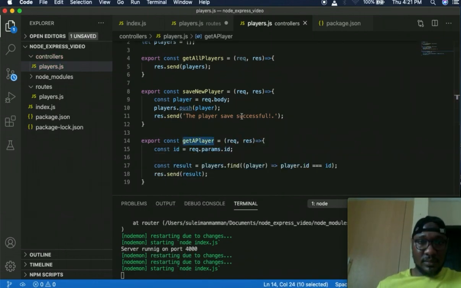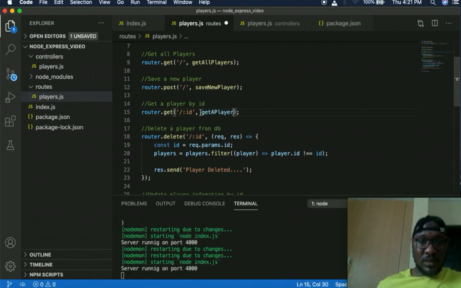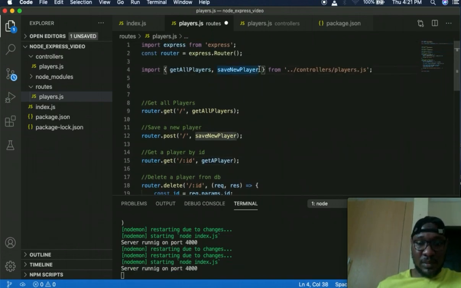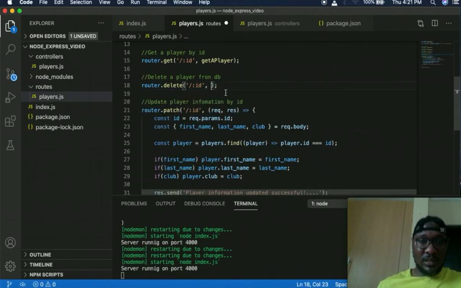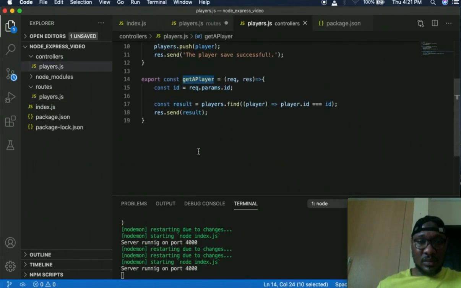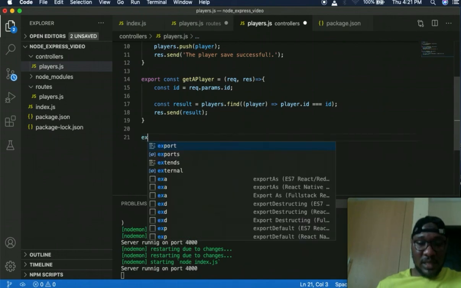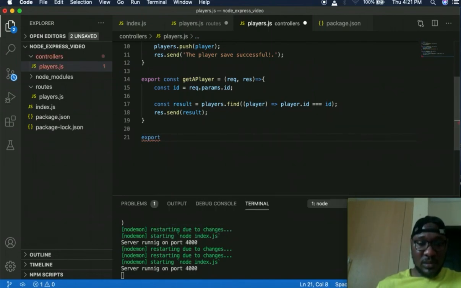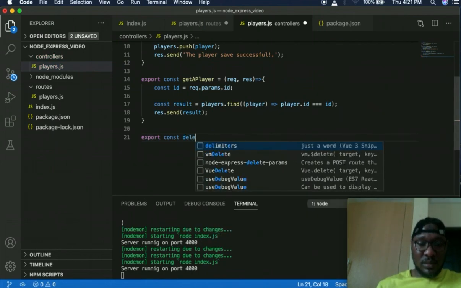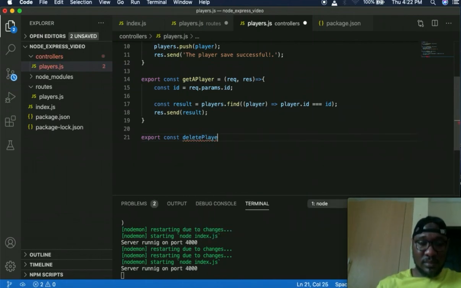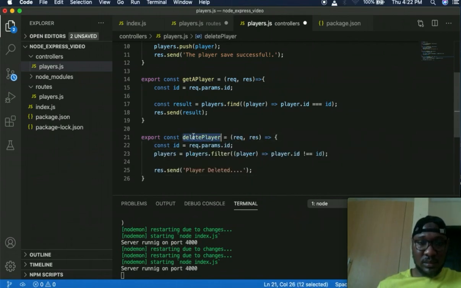Alright, so when we come back here, we have to bring it up here like this. The second to the last is to delete a player. So come back here and say exports const deletePlayer is equal to this.